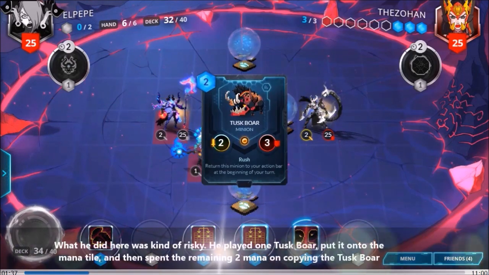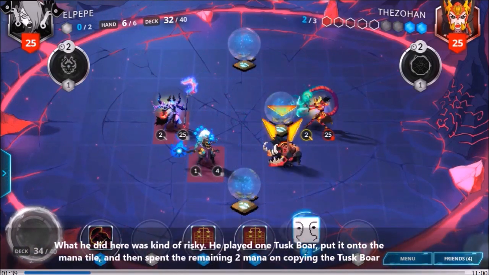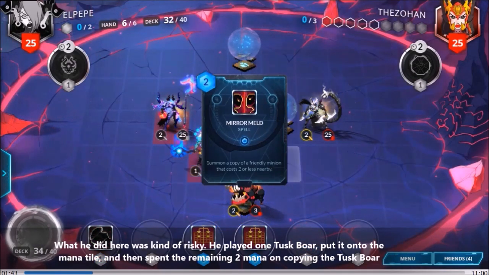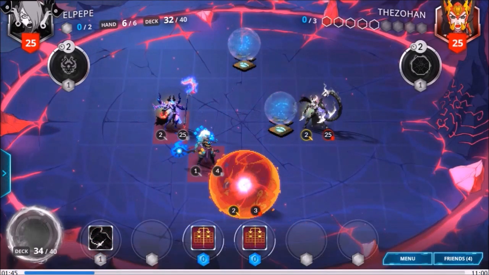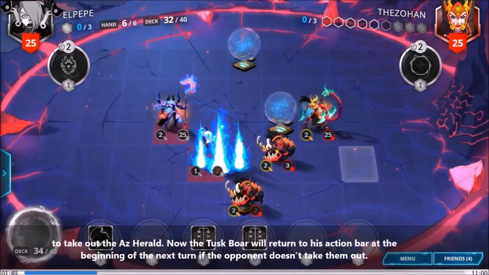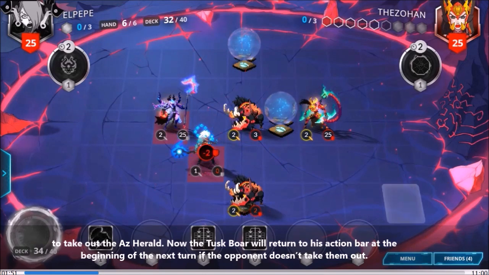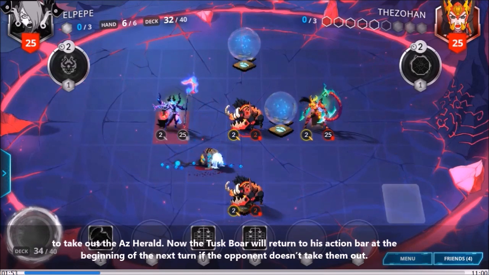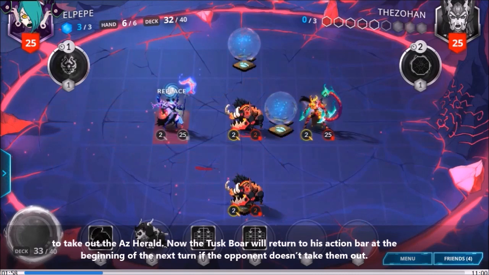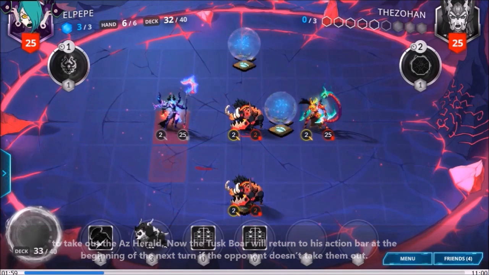What he did here was kind of risky. He played 1 Tusk Boar, put it onto the mana tile, and then spent the remaining 2 mana on copying the Tusk Boar to take out the As Herald. Now the Tusk Boar will return to his action bar at the beginning of the next turn if the opponent doesn't take them out.